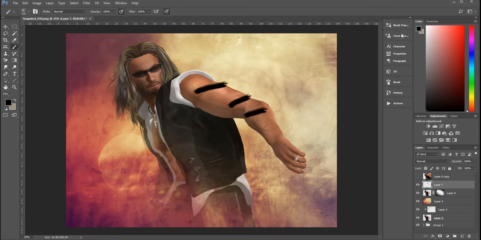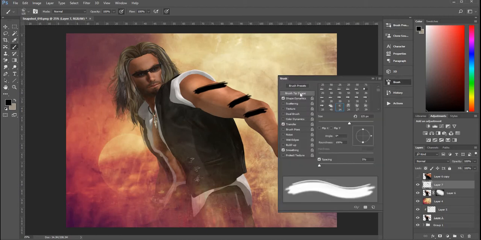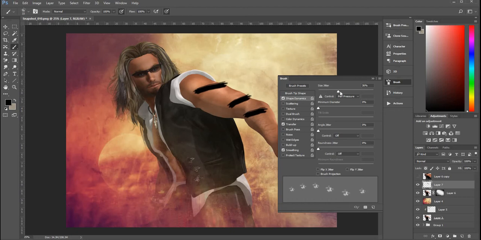So I'm going to, in the brushes here, change. I'm going to add some spacing. I don't think that's going to make any difference. The shape dynamic, give it a bit of size jitter, some angle jitter.